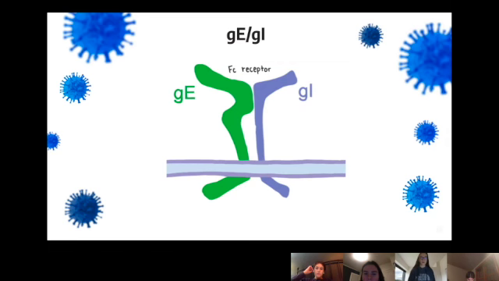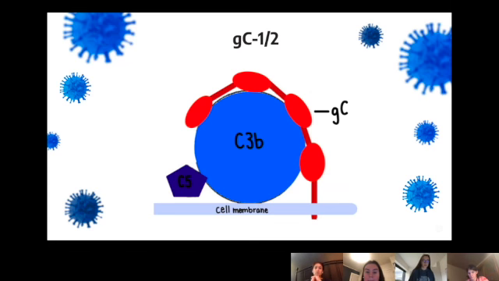Next, glycoprotein E and glycoprotein I. These glycoproteins together compose the immunoglobulin Fc receptors of the herpes simplex virus, as you can see pictured here. Fc receptors, which are widespread among members of the herpes virus family, are proteins on the surface of immune system cells that bind to antibodies attached to pathogens. The herpes virus is able to use these Fc receptors to shield itself and other virus-infected cells from the host's immune response.